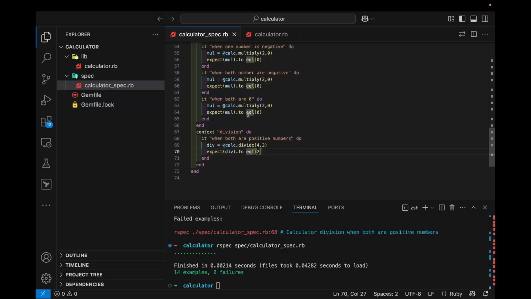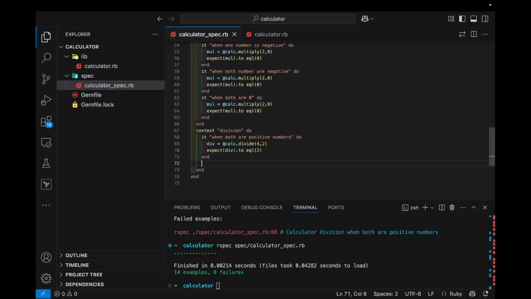I will move to another test. So for example, now let's test these edge cases, right?